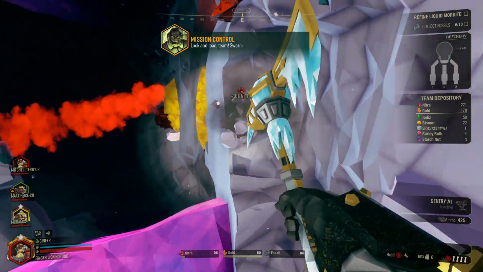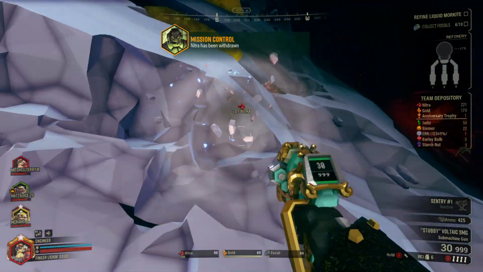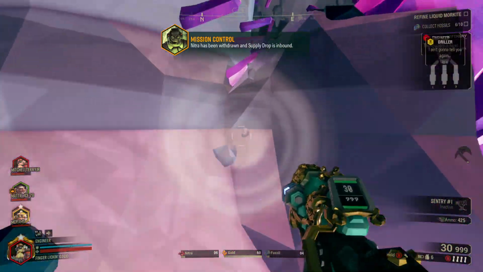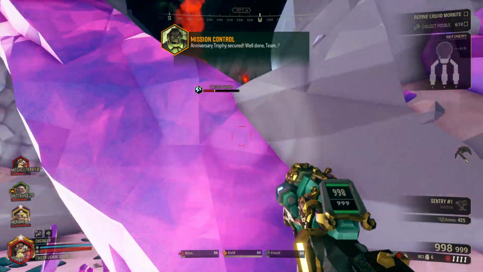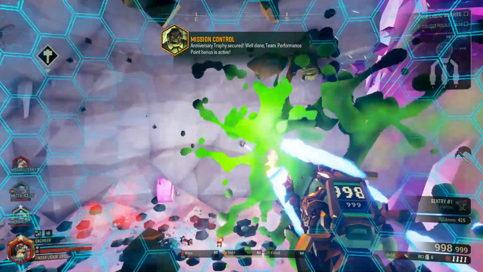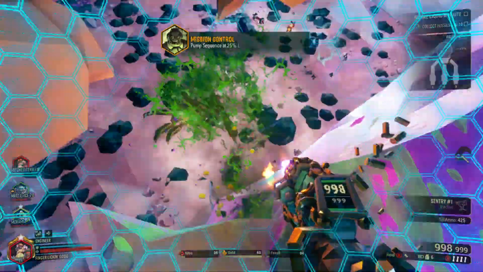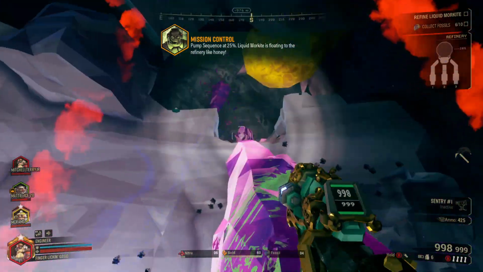Lock and load, team. Swarm incoming. Nitro's been withdrawn and supply pod is inbound. Anniversary trophy secured. Well done, team. Performance point bonus is active. Pump sequence at 25%. Liquid morkite is flowing to the refinery like honey.